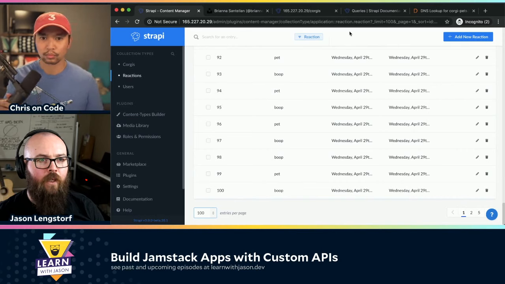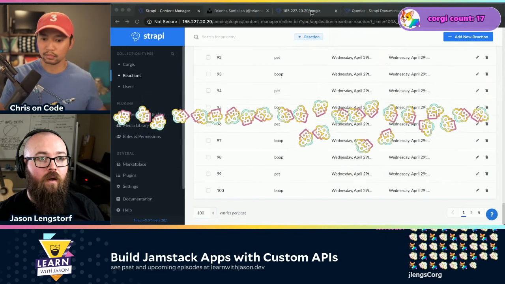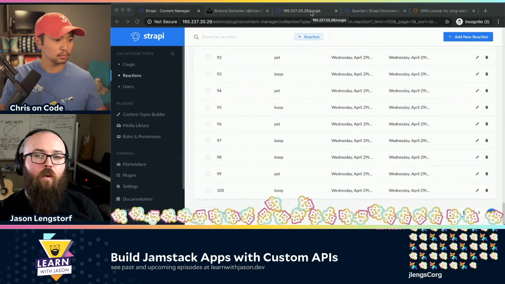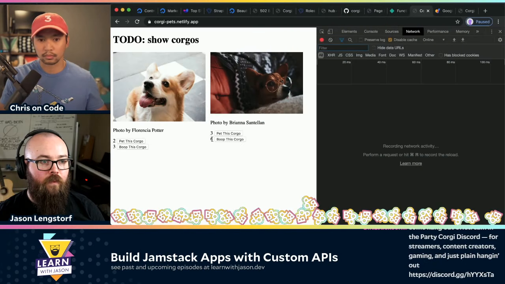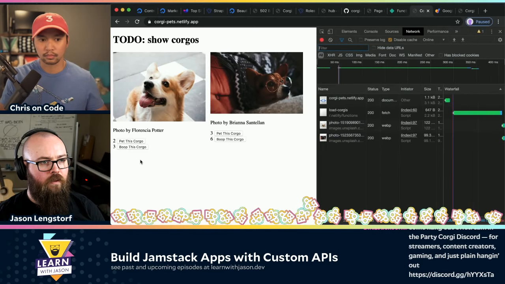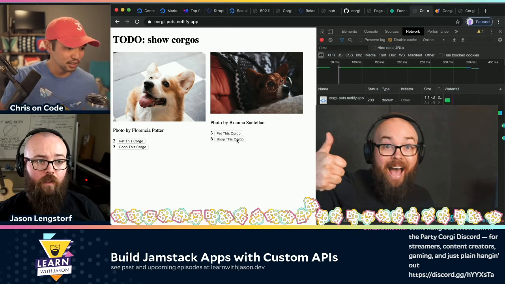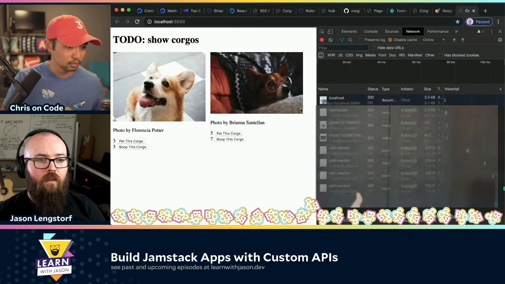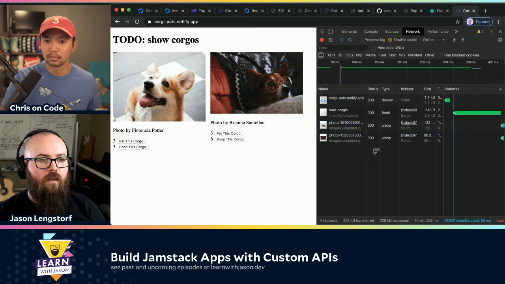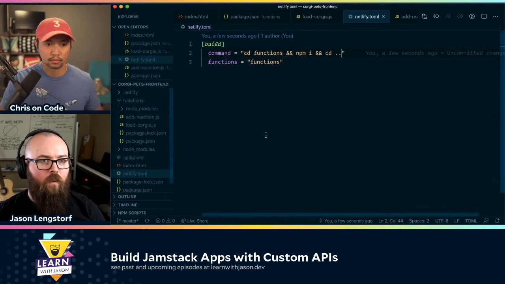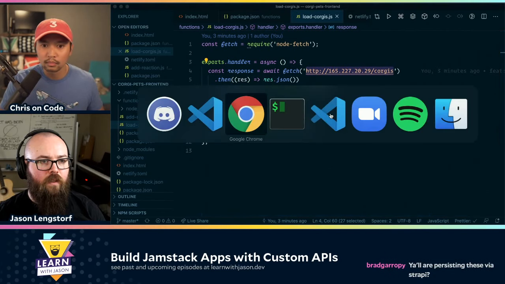So maybe it's caching? Or maybe I know what it is. Check this out. We are not adding the count parameter, so it's limiting to our first 10. So if we look at these, it's only showing us 9. Yes, 14. I don't know why it's only showing a few. Huh. Okay, so we did something weird in our logic here, where our corgi loading function is not pulling in all of our corgis.